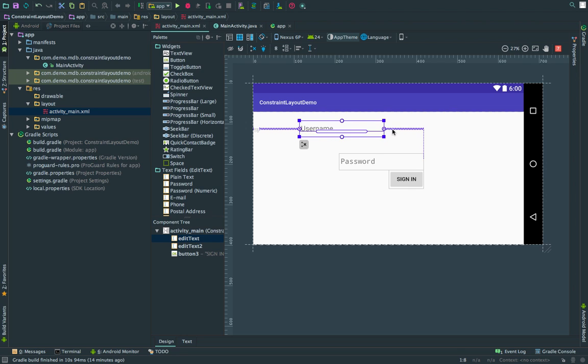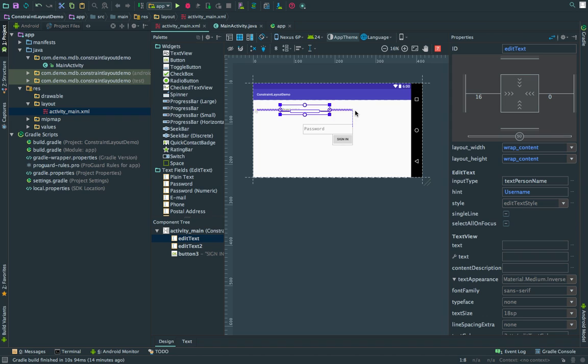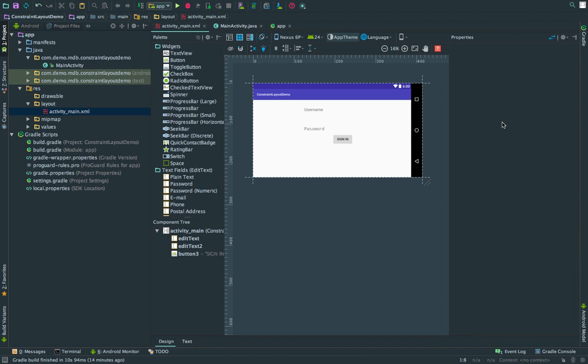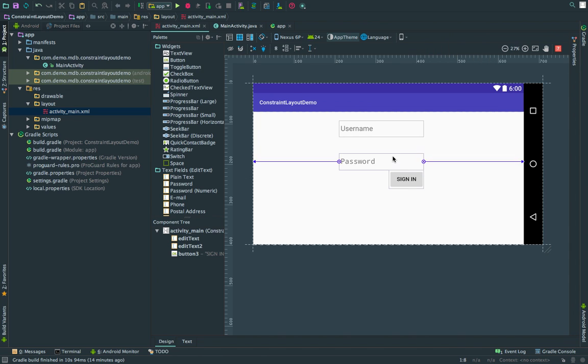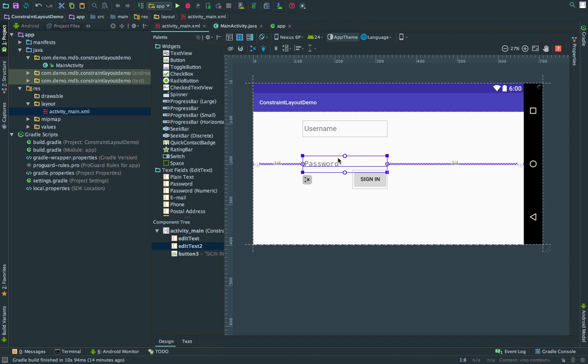And actually, the reason this is happening is because there's a margin. And we'll be talking about that shortly, but actually, let's just, it's because of that side. Okay, there we go. So it wasn't because of margin. But anyway, we'll be covering that soon. But you see, basically, now they're all bound. Both of these, this edit text and this button, are bound to this edit text right here. So now when this one moves, all of them move.